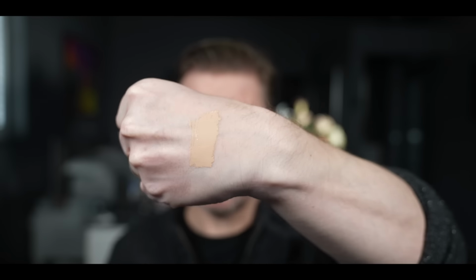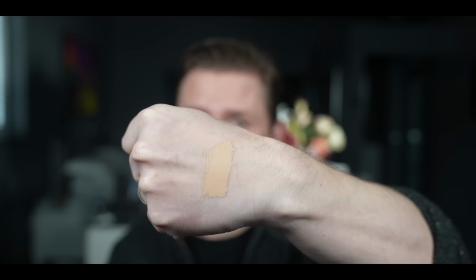Let me just show you the texture on the back of my hand. It is long wear. It claims to be non-creasing. Everything claims to be non-creasing, depends on your skin, but it is as close to perfection as you're ever going to get from a concealer. It is holy grail stuff. It is absolutely amazing, and I'm in love with it.